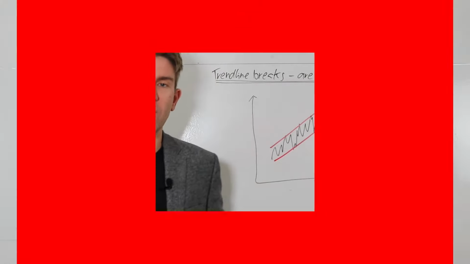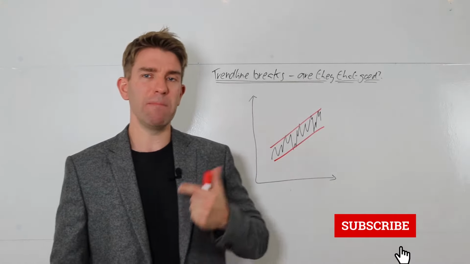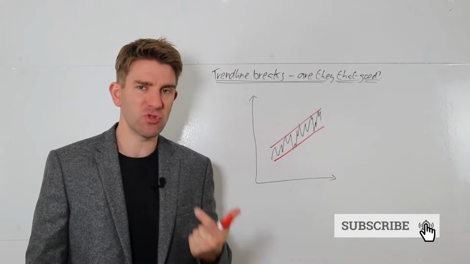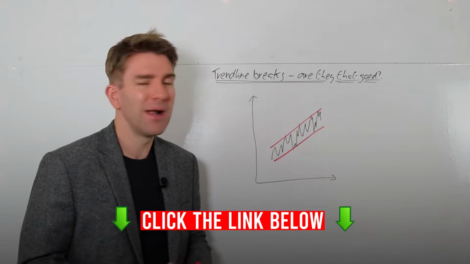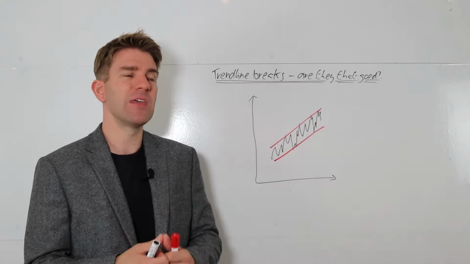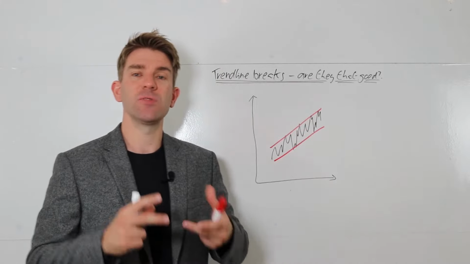All right, so trendline breaks, are they actually that good? Let's have a look at some of the metrics of the trade, some of the variables of the trade, the risk reward ratio, the probability that we think it's going to work out, and then let's iron out and think, is it that good? And if it's not, how can we tweak and adjust it to make it a little bit better?